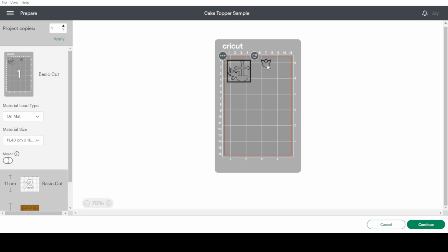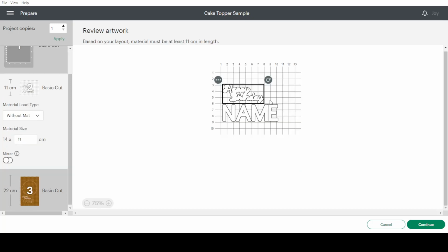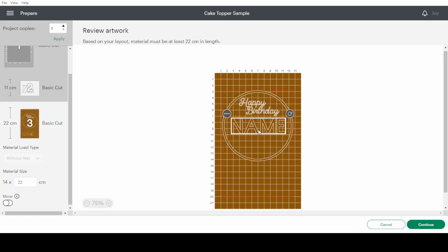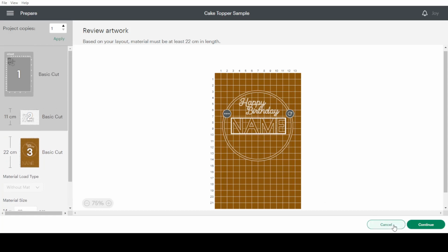Now, when I go to cut it, I'm using a square scrap, so this is more where I want to put that little sentiment. Here, it's moved everything around. So what I want to do is go back and attach those two so that it gives the spacing as per. And this is the same. I really wanted this to be in the right spots. So we need to go back and attach. So I'm going to cancel out of this.